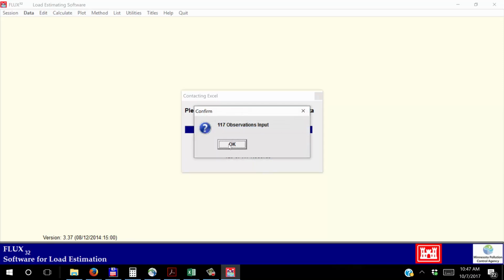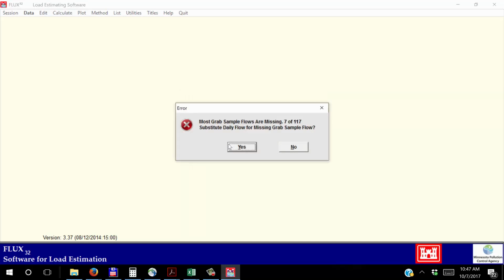There are 117 observations for input. So what we're saying there is that there are 117 dates of sample for which there are flow data available. There are actually more sample dates than that, but there are only 117 with a matching flow value.